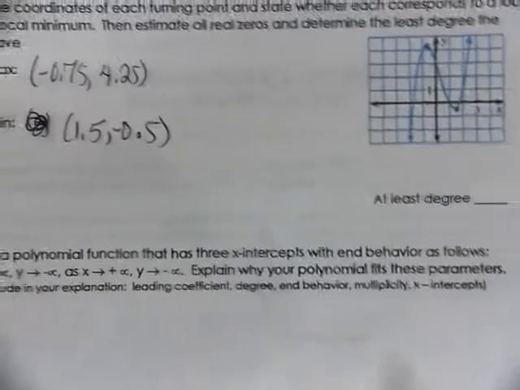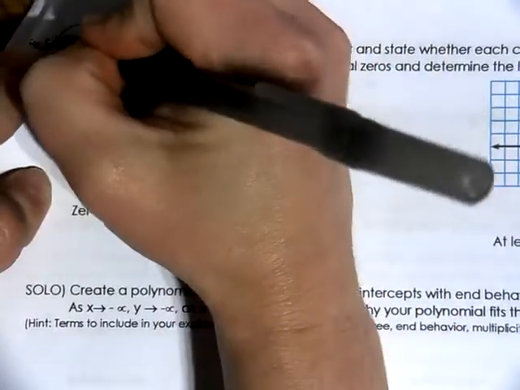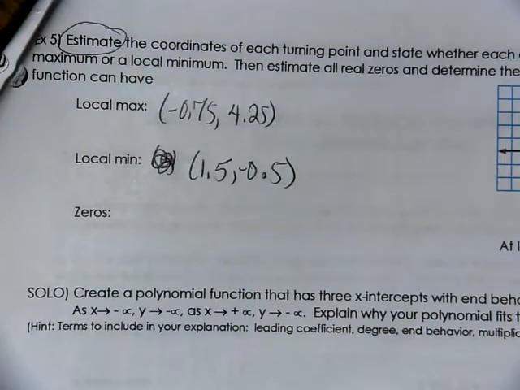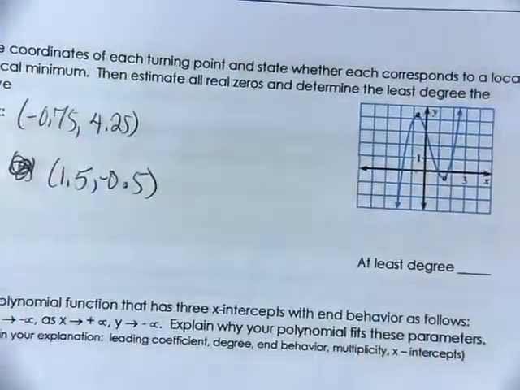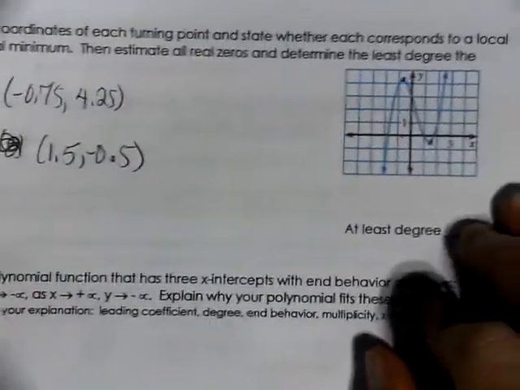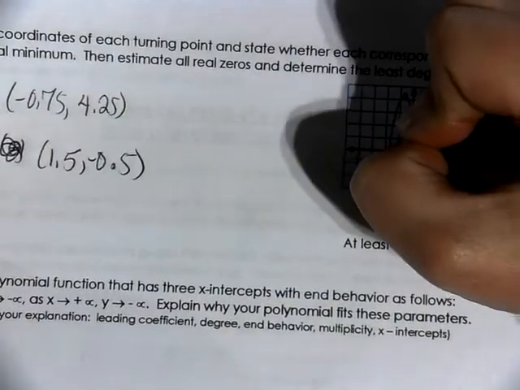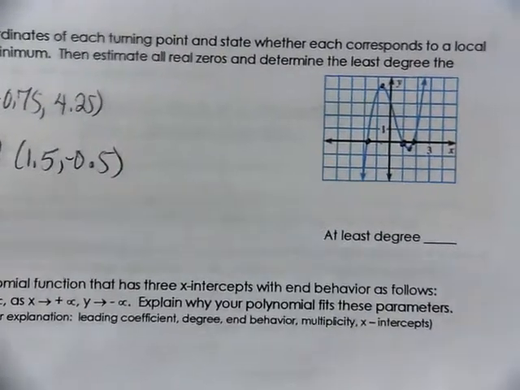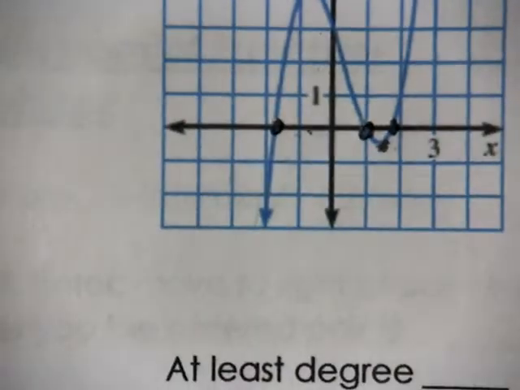These are all approximations. We are estimating. We are going to be talking in future lessons about how we can identify the exact value using technology. But for these types of problems, we're just guessing at what we see. Next, we want to identify the zeros, since remember that the zeros represent where the graph is crossing the x-axis. So let's go ahead and zoom in and analyze where we think that these zeros are.